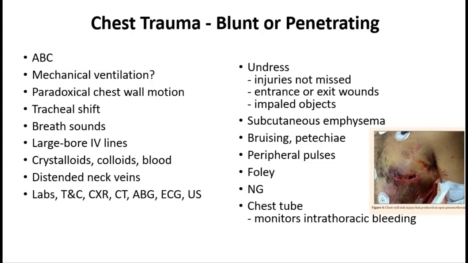So anytime somebody has an open wound like that, an open pneumothorax, the treatment for it is to apply the 3-sided dressing. So what we do with that is you put the occlusive dressing over it, and then you tape up 3 sides and you leave one open. So basically, as the patient breathes in, it blocks them from sucking the air in, and then as they breathe out, it allows the air to escape, and that prevents the buildup into a tension pneumo. And I think we may talk about this later, but the 3-sided dressing, very important.